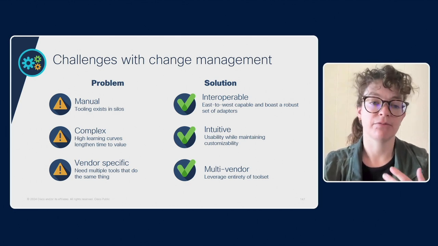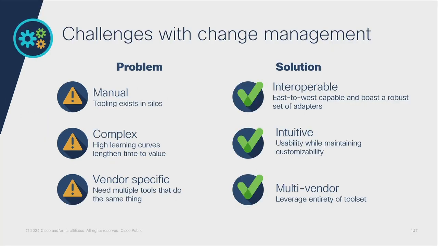And finally, vendor specificity. This is something we've already heard about. I'm sure everybody is familiar with it. It's come up during developer days as well. You need multiple tools that do the same thing. So when we talk about multi-vendor, what our goal is there, we need to enable you to leverage the entirety of your tool set, regardless of who's building it. And the same goes for the devices that you're using in the field, right?